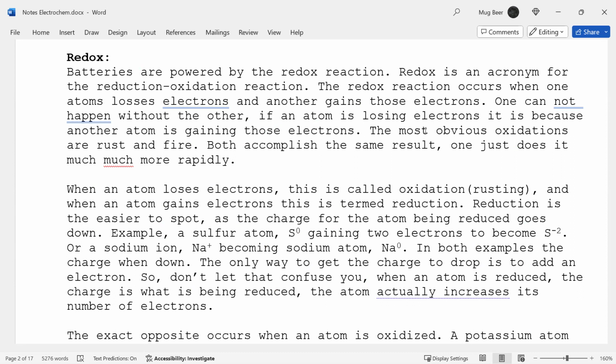Rehashing this from 121. The reason that the loss of electrons is called oxidation is because every time scientists saw that substance was losing electrons, oxygen was doing it. So they had this assumption for a short period of time, but long enough for it to stick, that oxygen is the thing that steals electrons. And it does steal electrons. There's 2 reasons they thought this. One, every reaction that they saw did this.